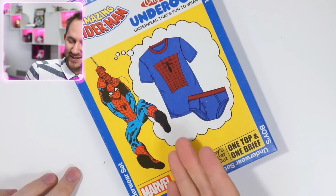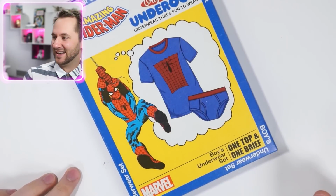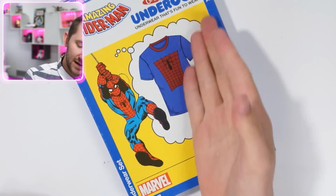This isn't even men's, dude. This is literally boys. That's the biggest size I can find. Yeah, because it's not meant for men. I'm a man, right? I go to Toys R Us. They don't sell men's toys. That's Best Buy.